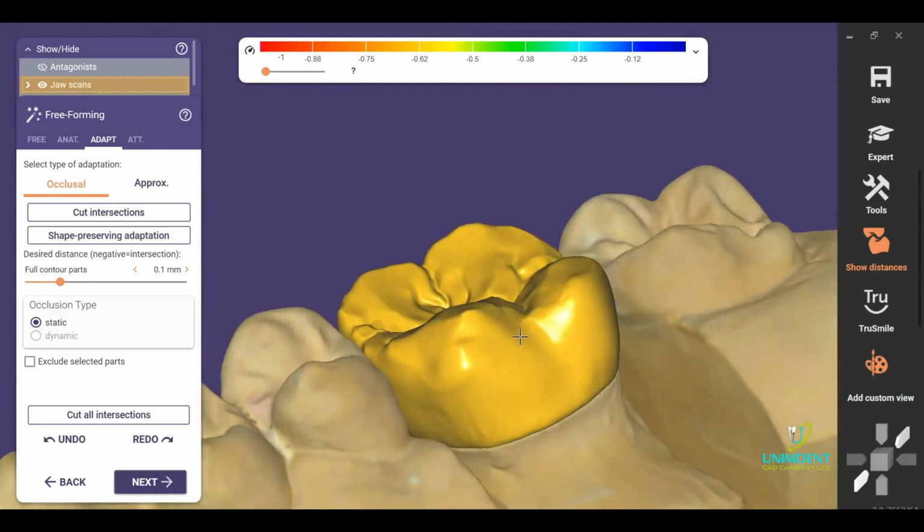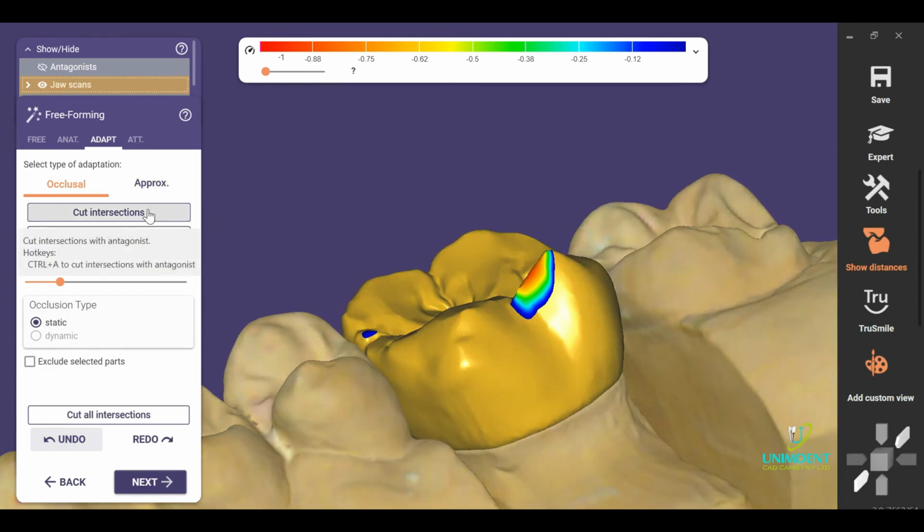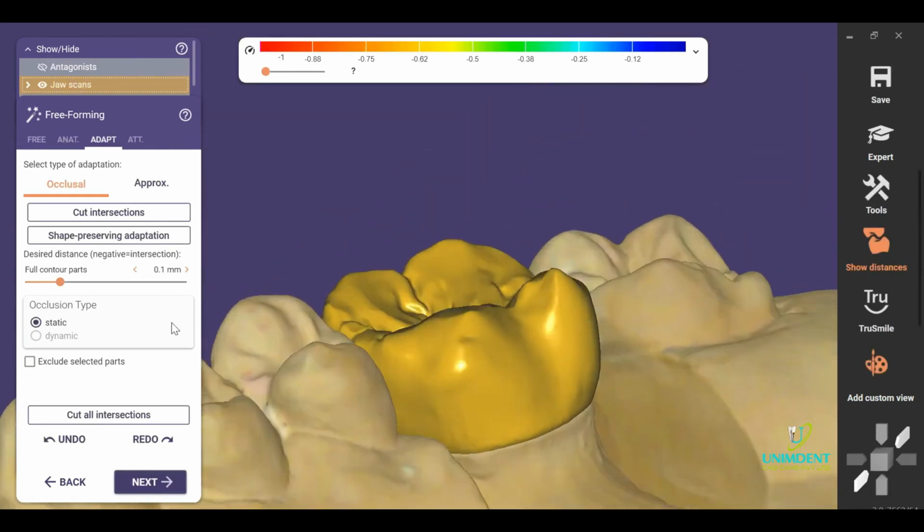Okay, we make it to see the difference again. Look at the cusp now and look at the cusp now.